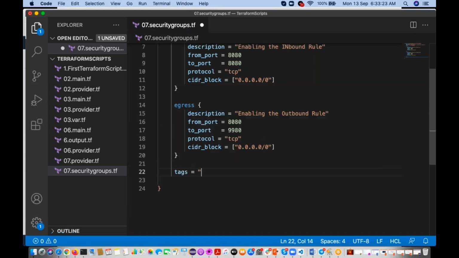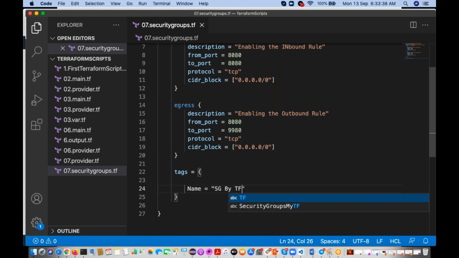Already we know, right? For the EC2 instance, we created with the name tag, name is equal to, whatever name you want to give. SG by Terraform script. Okay.